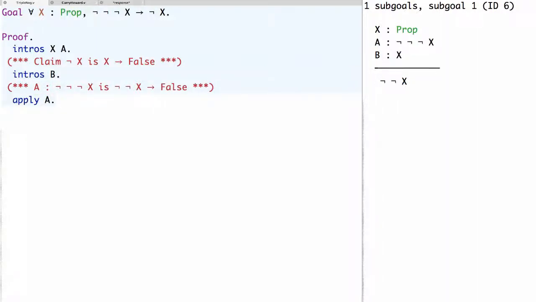So now we need to prove the double negation of x. Well, this claim, the double negation of x, is the same up to definition as not x implies false. So this means we can do another intros. So we do an intros c, and c is an assumed proof of not x, and we need to prove false.